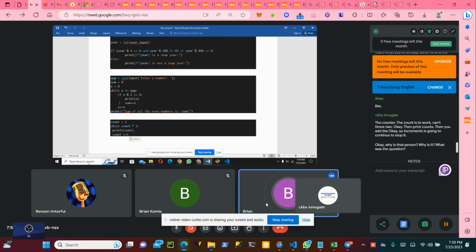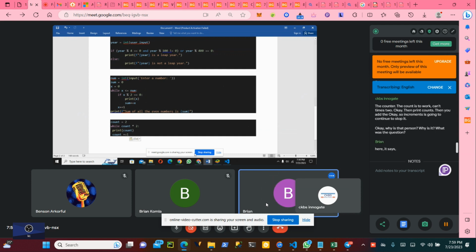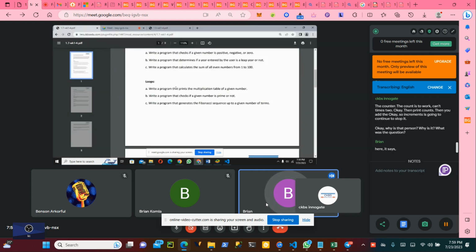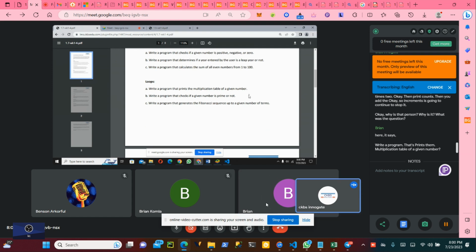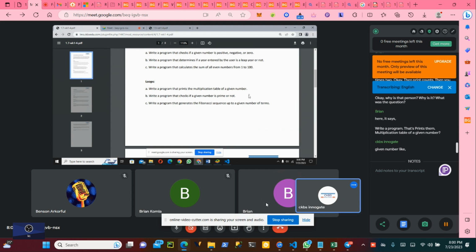It says: write a program that prints the multiplication table of a given number. A given number like what? Any number.